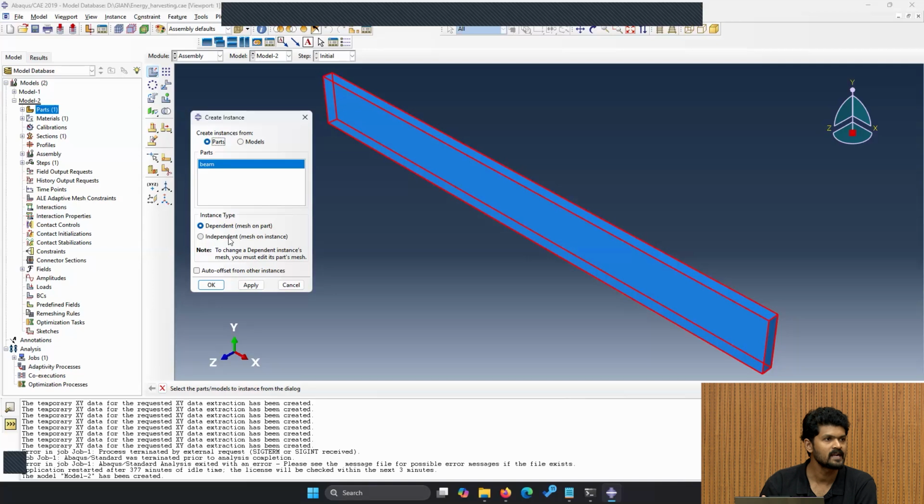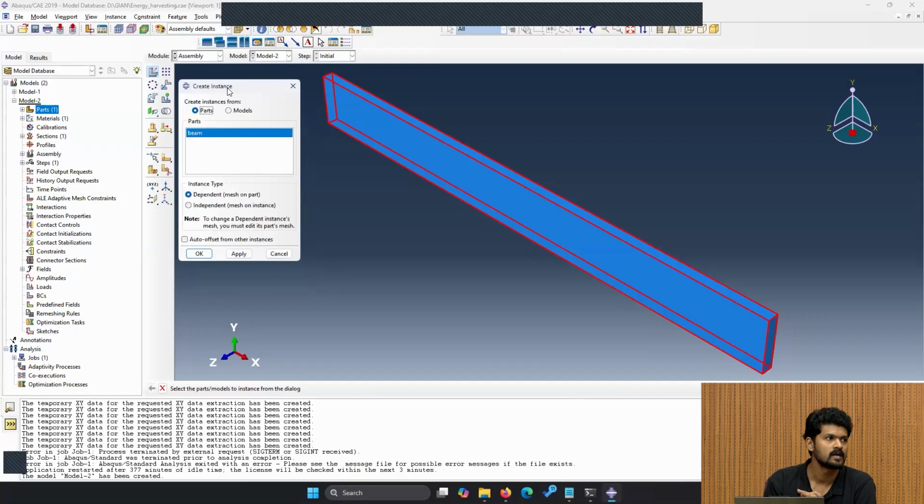But in an independent instance, there will be multiple copies of your CAD created, so every copy can be meshed differently. Okay. The downside of independent instances is that your memory requirements will increase. The downside of the dependent part is that you cannot have multiple types of meshes depending on where your bolt is used.